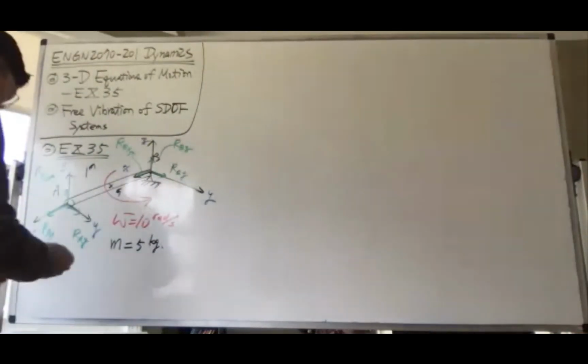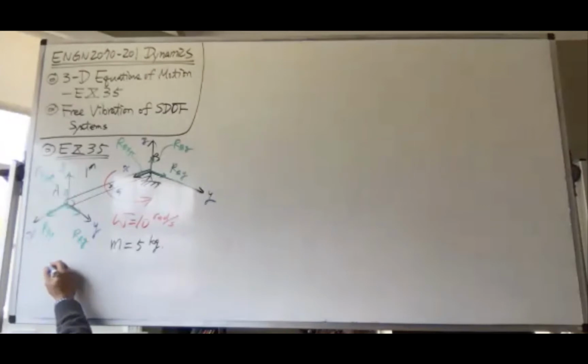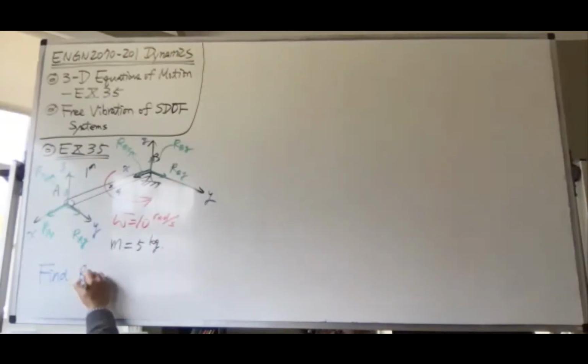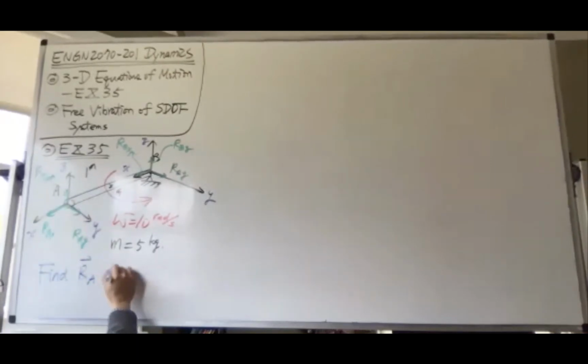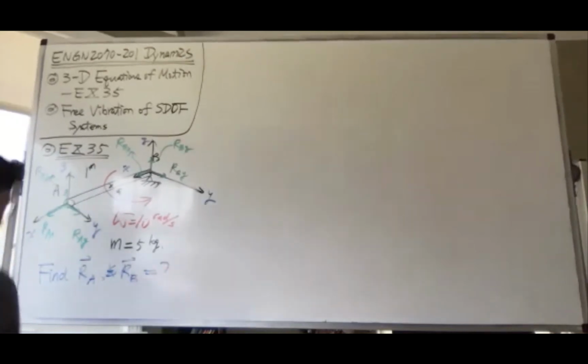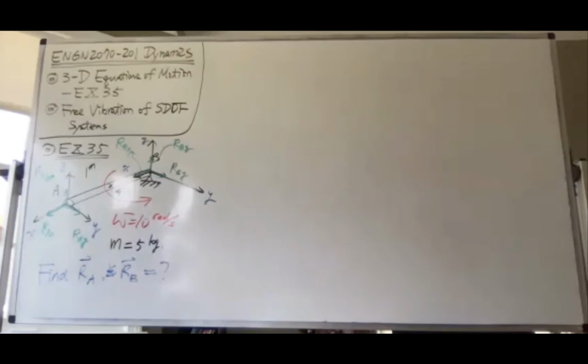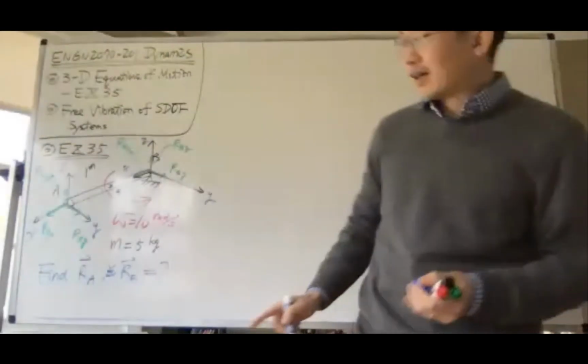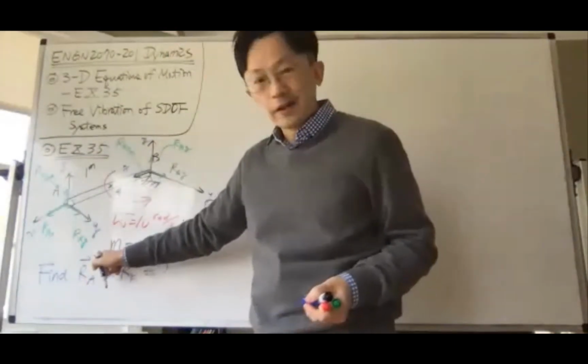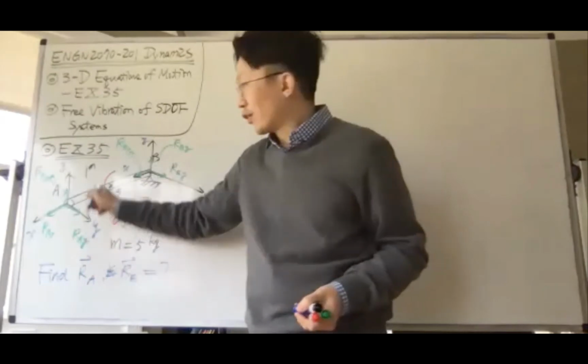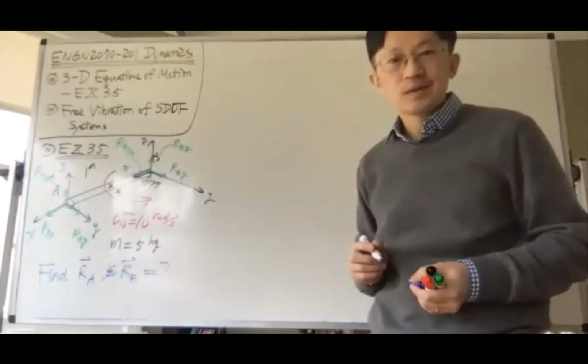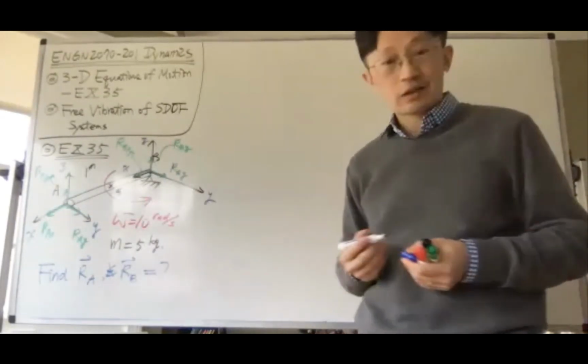Now, what we need to do is find R_A. I'm going to say it is a vector, so I consider 3 of them, and R_B. This way you know that for R_A and R_B, it's not just one quantity. If I say it's a vector, you consider 3 components. This will save us time, so we don't have to copy it.